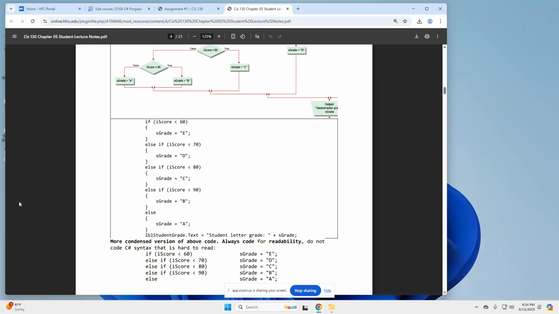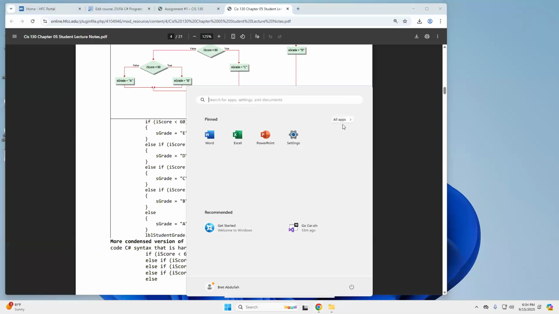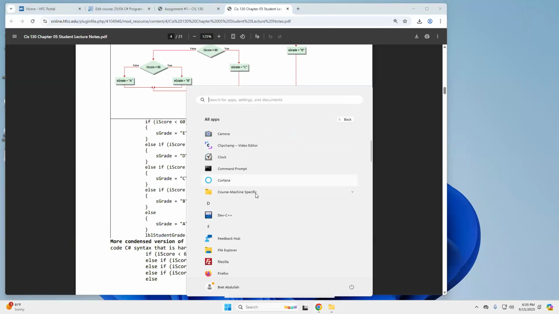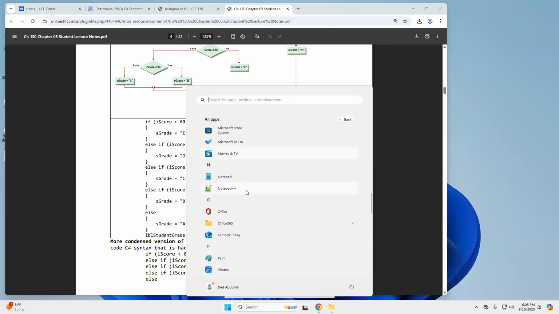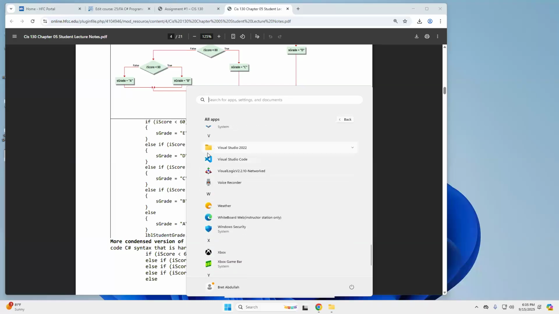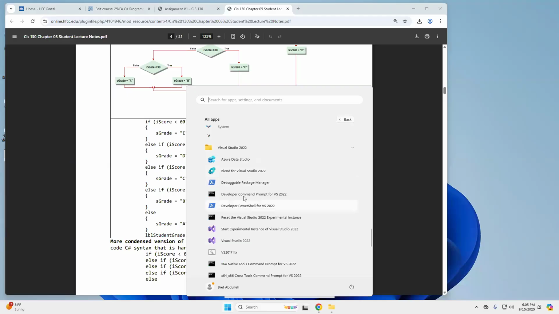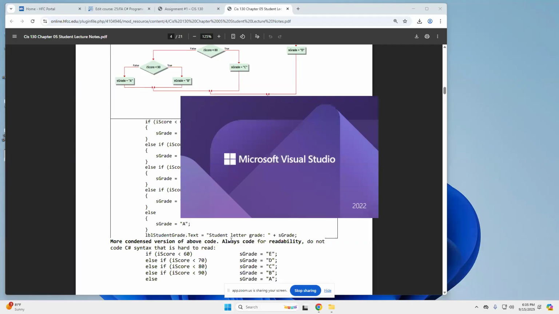Something. We might have to recreate this again. How crazy is that? Go back to Visual Studio, and we are going to use that, of course.